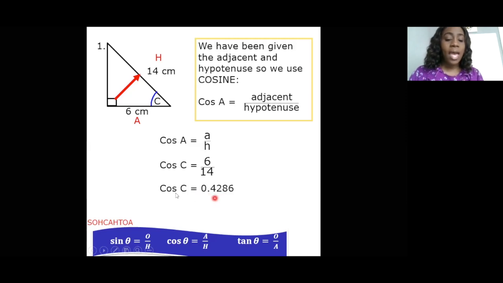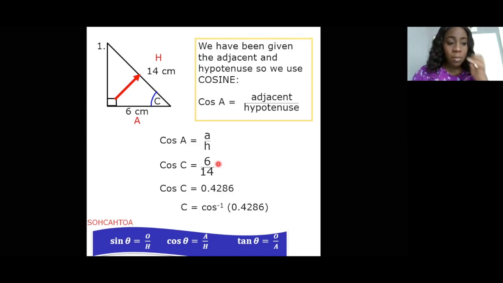They go ahead now and they're solving for C. Because we're solving for C, we're going to do the inverse, the opposite. So we're going to say that C is equal to the cosine inverse of this value. Now, what if I don't divide? Small screen calculators first. I'm going to put in second function, cosine. A bracket is going to come up. After the bracket comes up, you're going to press 6, divide 14, close the bracket.